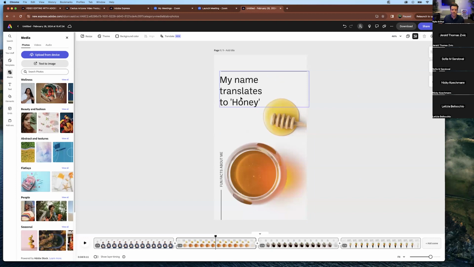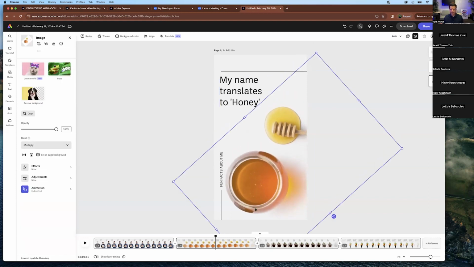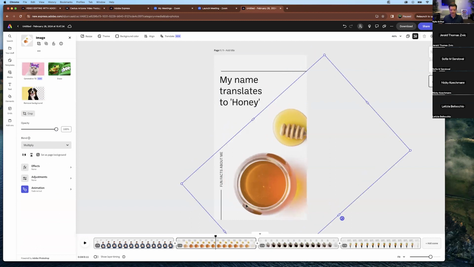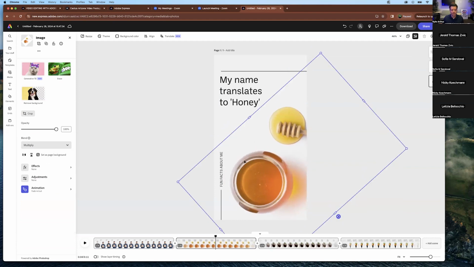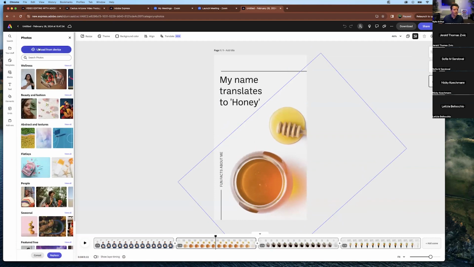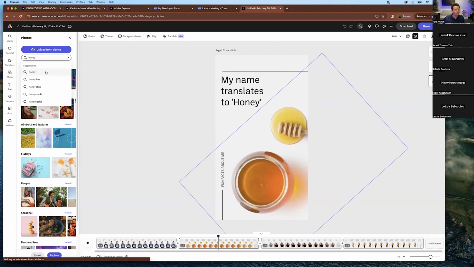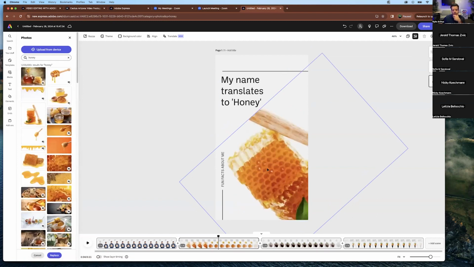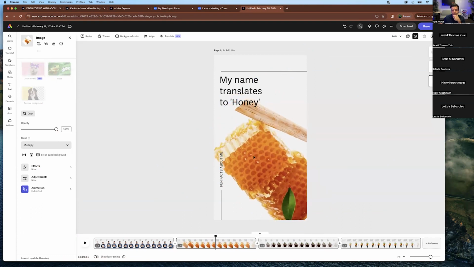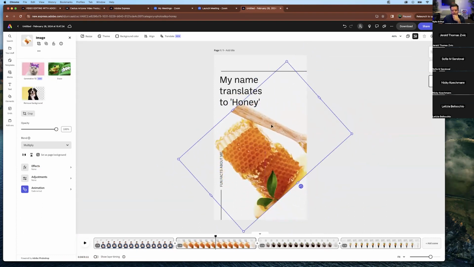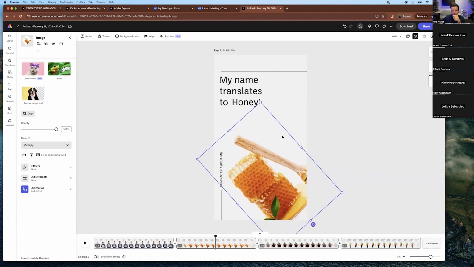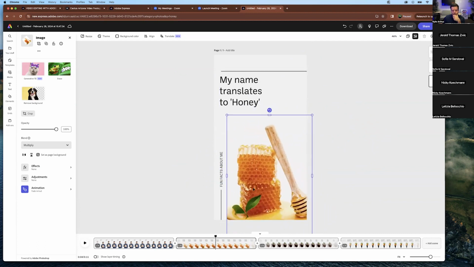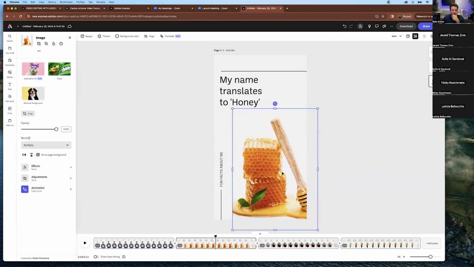Now we can change and add little facts about Gus. Change this all around. You're welcome to just use Adobe Stock. So let's say we don't like this photo, we can go to switch and I can either upload from a device or I can find new photos of honey. Maybe I don't like that photo of honey. This one's way better. Okay. The cropping is a little strange. Let's drag that out. It probably doesn't need to be twisted. There we go. All right, we can change that.